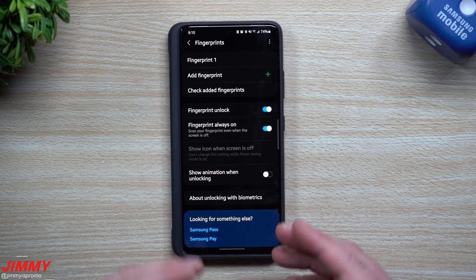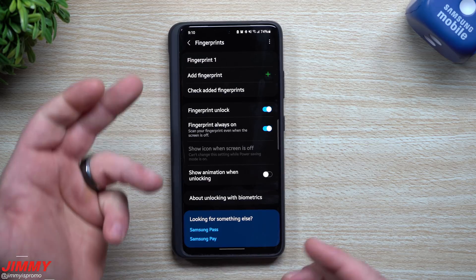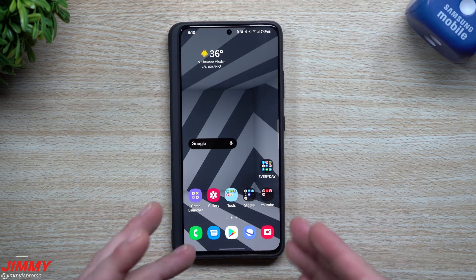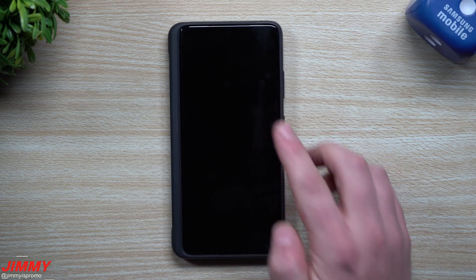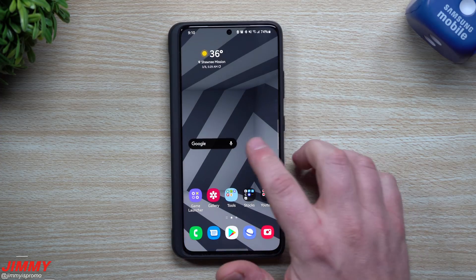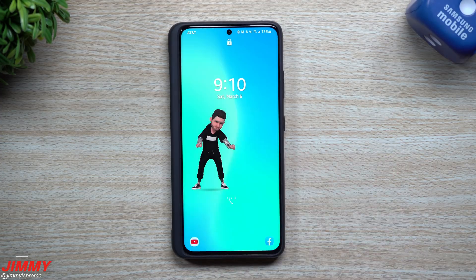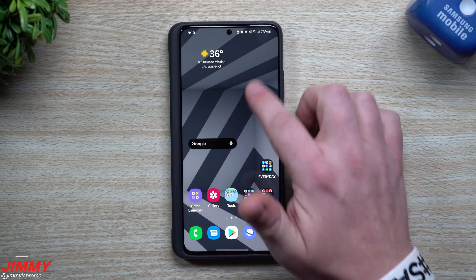It's a way you can have one profile for yourself and another for a spouse if you wanted, and you can always set up another finger — like the index fingers — as well. Now you can see when I have just one profile set up, I unlocked it with my right thumb, and now I'm going to unlock it with my left thumb, and it goes actually pretty quick.